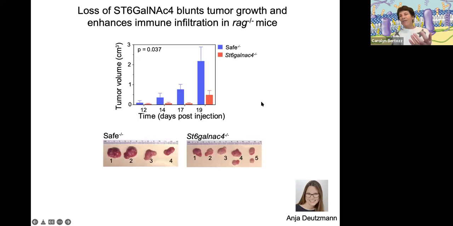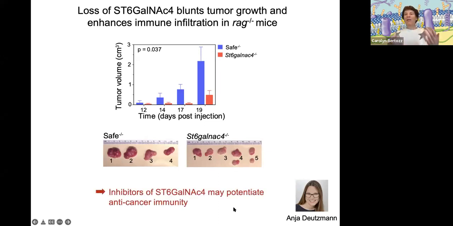So this is kind of genetic validation for the idea that if you can shut down the activity of ST6-GalNAc4, you could have an immune therapy consequence. And so we're right now thinking about how to design inhibitors of this enzyme, small molecule inhibitors that could be a different type of immune therapy, and ideally one that is someday a small molecule, orally available pill rather than a biologic that you would administer through infusion. So that's where we're going in the future, and we're excited about this as a new target class.